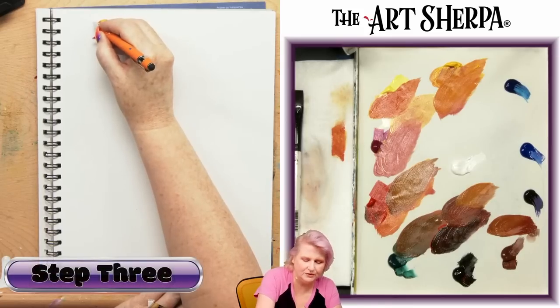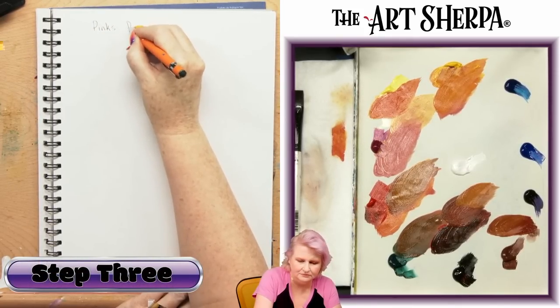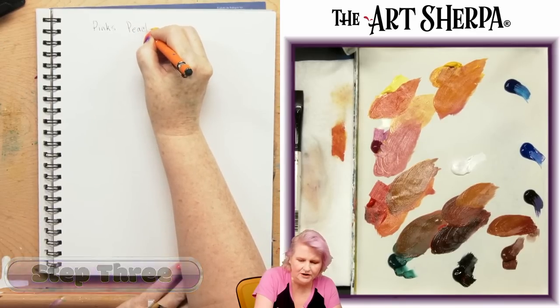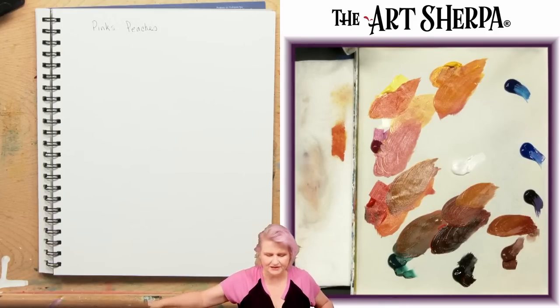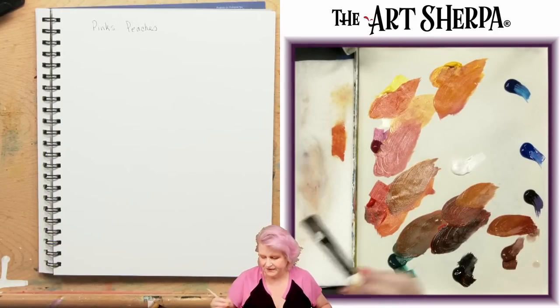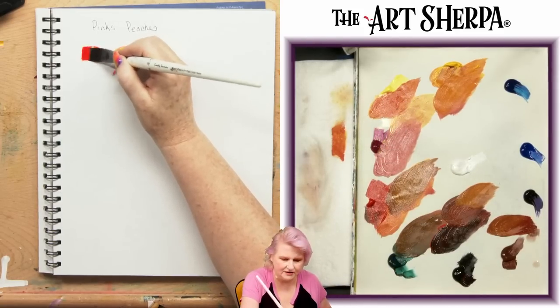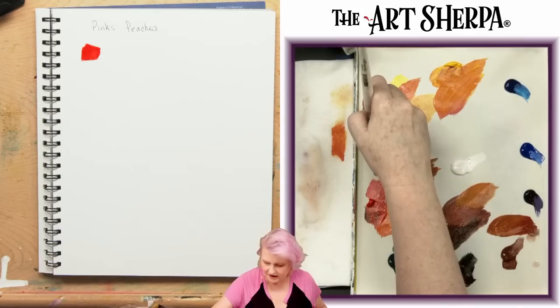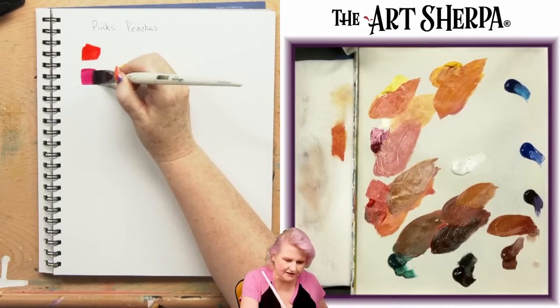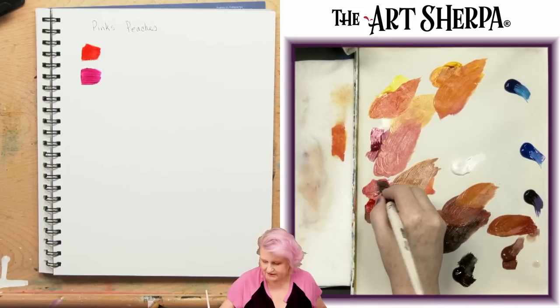Yes, we're going to do pinks real quick. Pinks and peaches. What you're noticing is that we tend to go through color families, and that's an important thing. So we have two reds here. We have our cad red, we have our quin red, and then we have cad and quin red together.